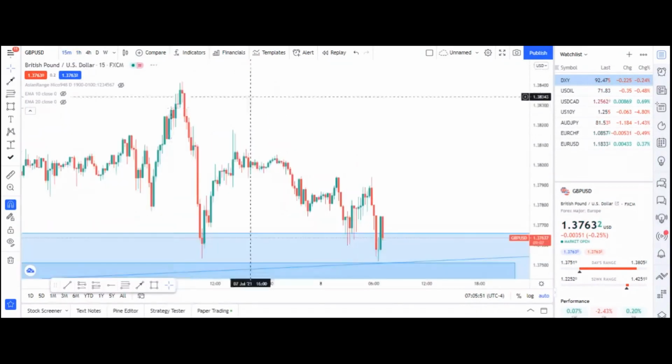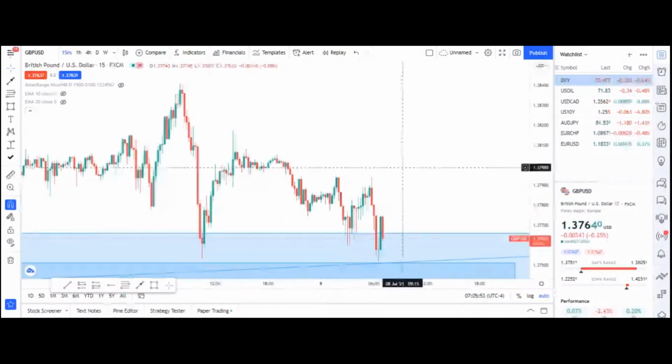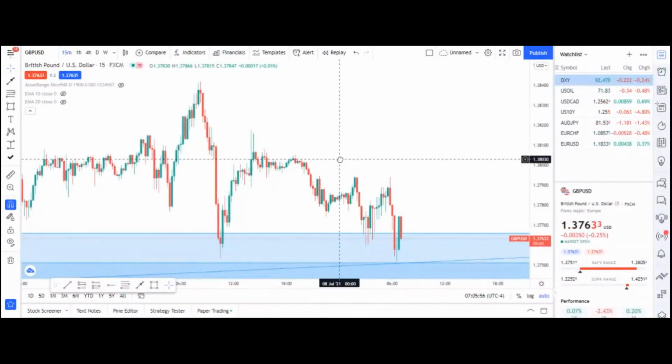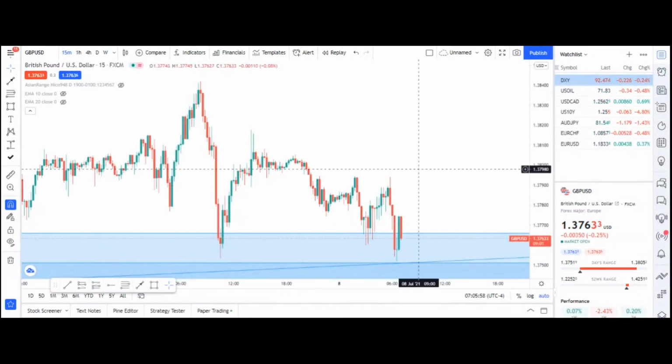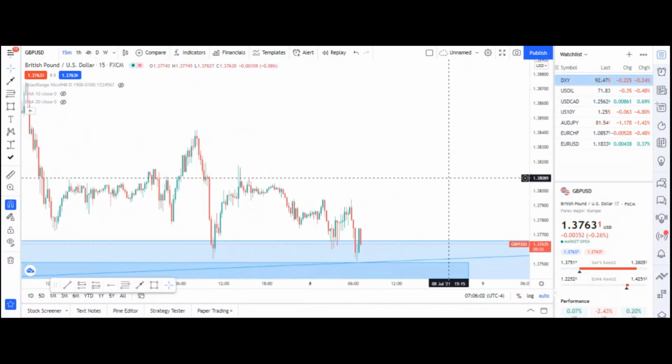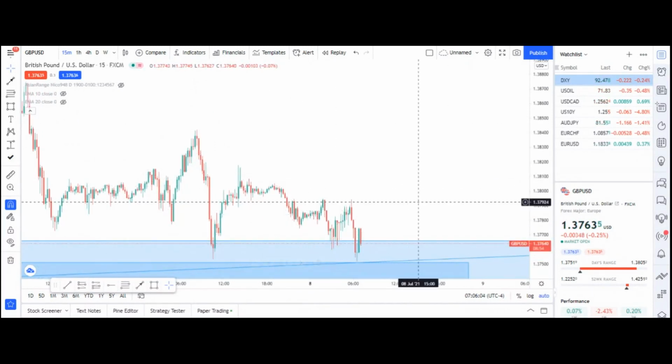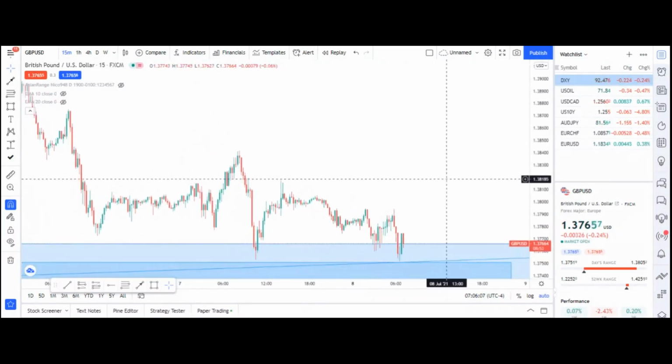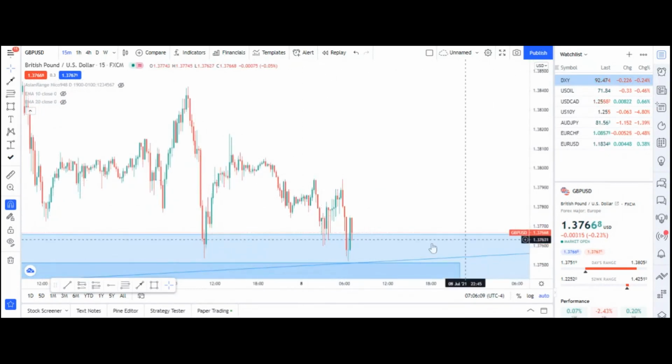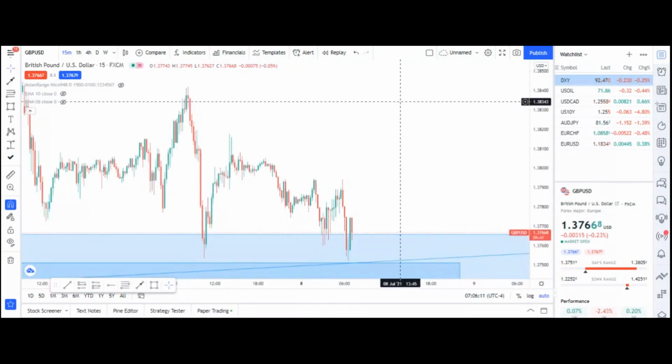So that accumulation, manipulation, and distribution we saw this morning, it was just not ready. Let's just put it that way. It was not ready for buying. So that's why we are still trapped with a stop loss there. But still, we understand it has to go higher, which it will have to do sooner or later.